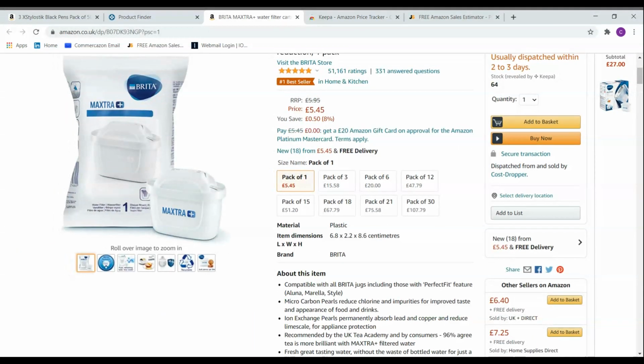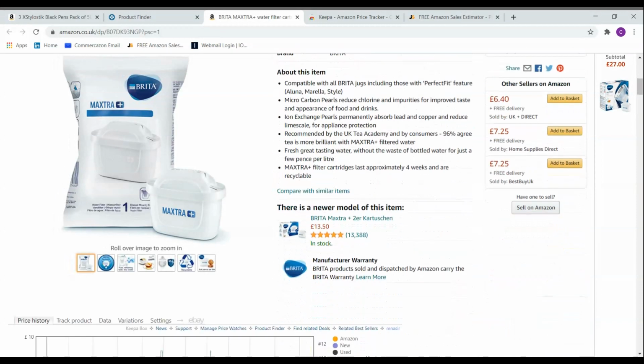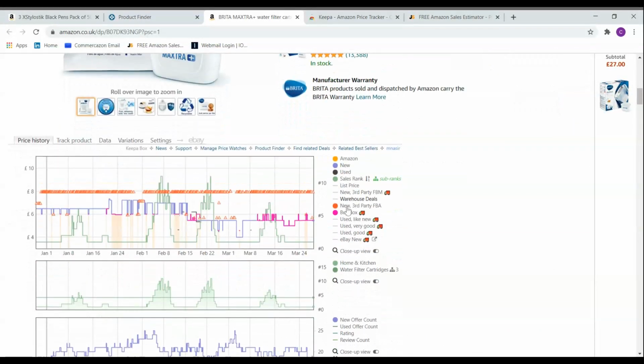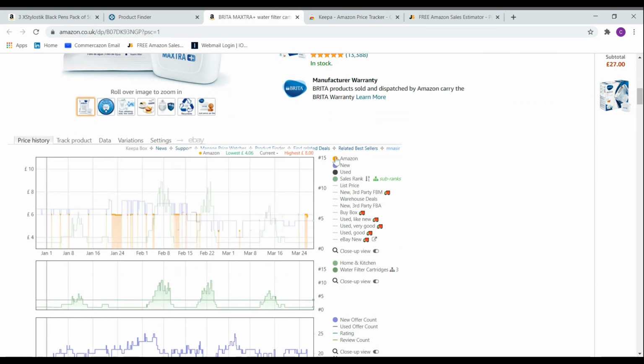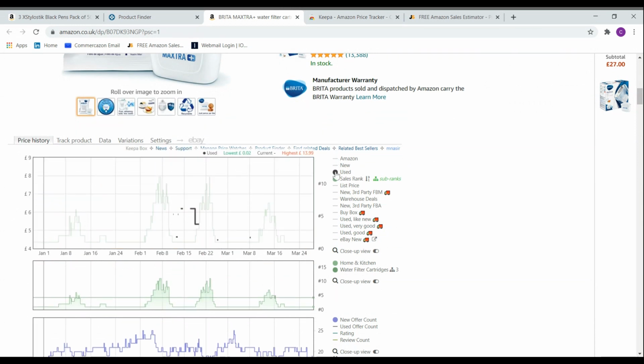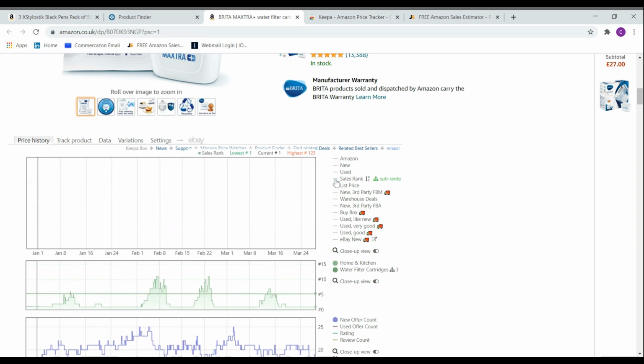Let's go down ever so slightly and see what the Keepa charts say. Now I'm just going to close all of the filters for you guys, just to make sure that we can open all of the information again.